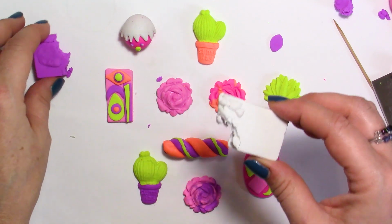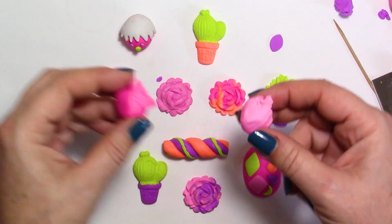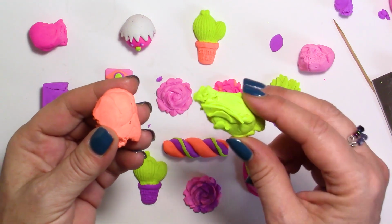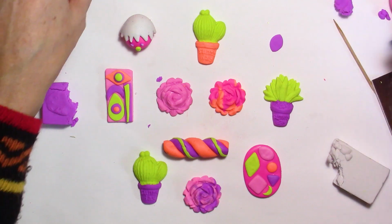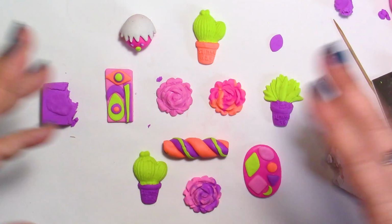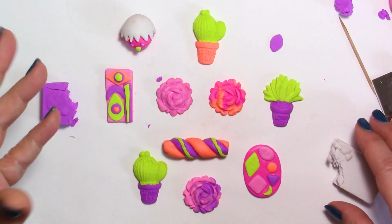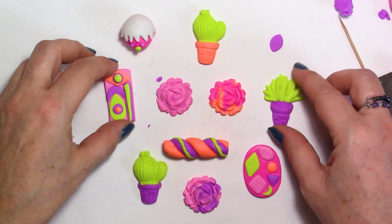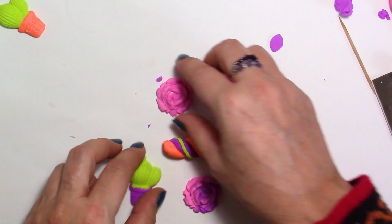So the colors I had in mind were white, purple, 2 different pinks. That's the only thing left. And I also had an orange and a kind of lime greenish yellow. So it's not bad, but you probably can find other colors to make more things like pieces of chocolate. It would be nice. I would love to do that, but I don't have the right colors. So let's put this aside, and I'm going to show you different ways you can use these. And it's really fun to do.